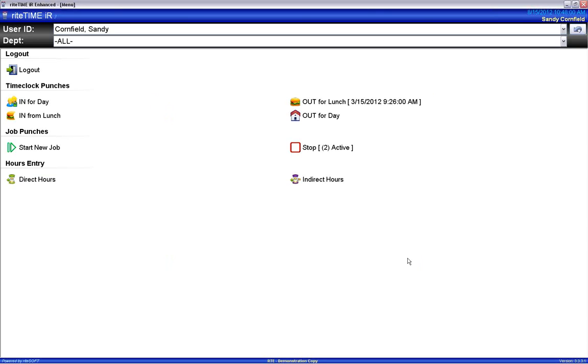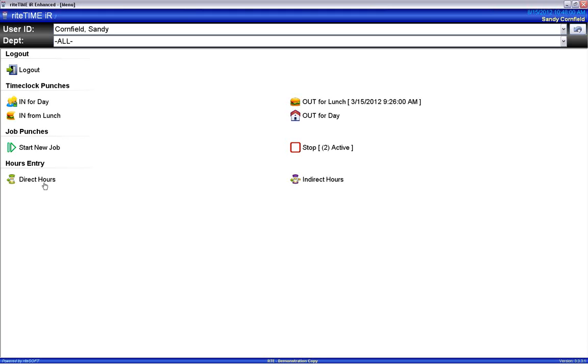And now I've put that time towards that particular job without having to do two separate transactions to start my work and to stop my work. So it gives you that flexibility to deploy that as you see fit for users who may want to put their time in but won't be out on the floor using the start and stop transactions.